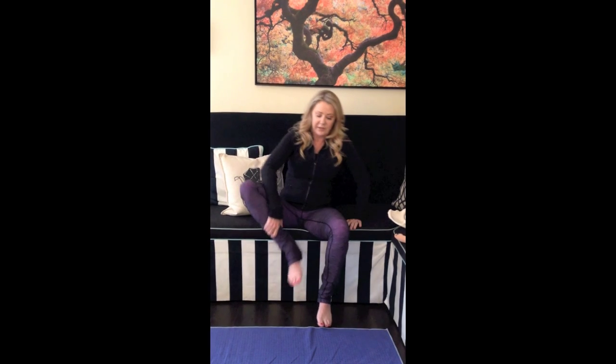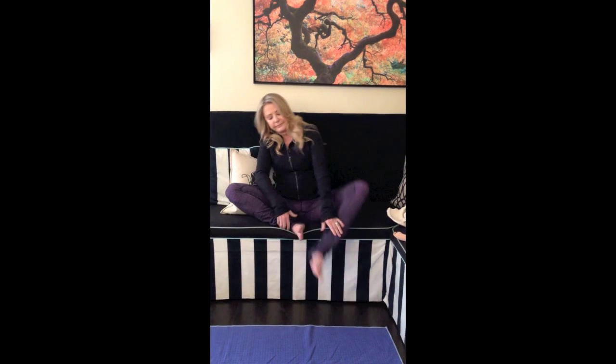Other things are any kind of hip openers that you can look up, like even doing the cobbler's pose, where your feet are together and you're releasing out your thighs this way, is really good too. And so all of that will be really great in helping you to open up your pelvis and make optimal positions for the baby to come out.